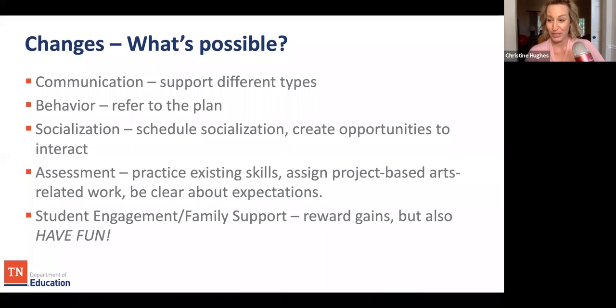Student engagement and family support. Avail students and families of these suggestions and supports for learning remotely. Be consistent. Kids on the spectrum have a hard time applying what they've learned from one setting in other settings, including home. So provide information about classroom protocols and respectfully encourage that families include these techniques at home. They might have their own way of doing things, but they probably will like a reminder of how you do things.